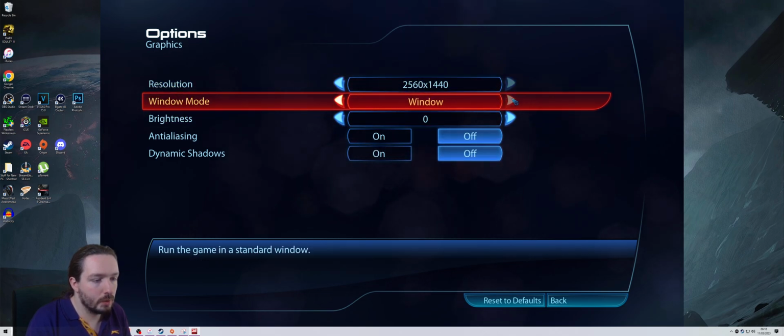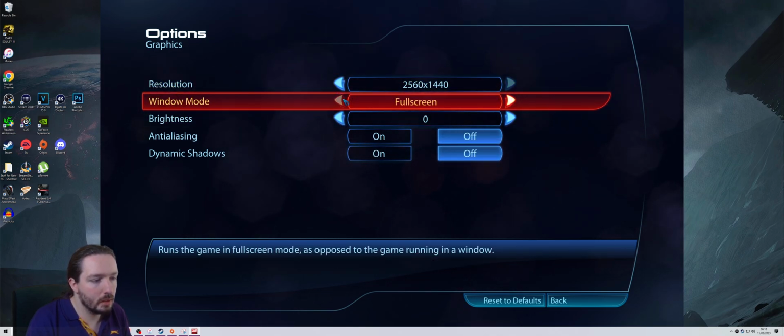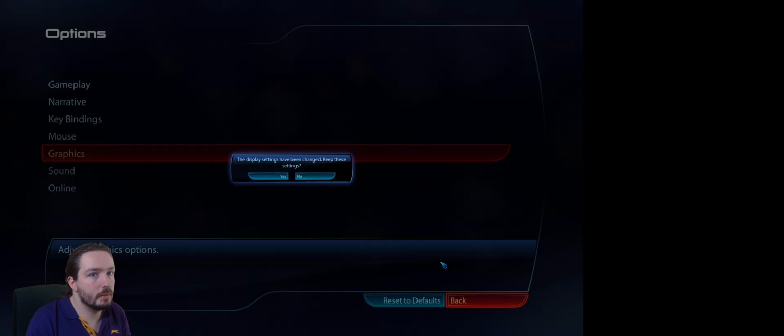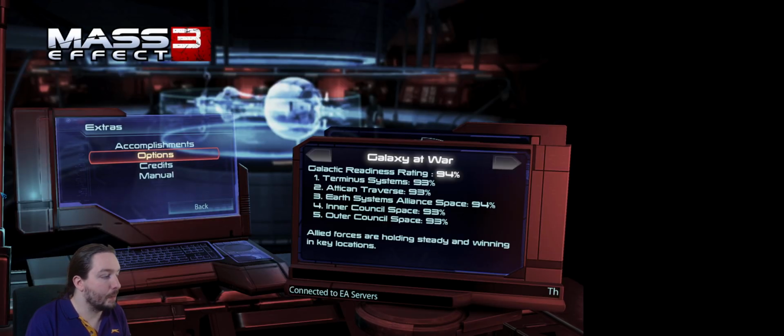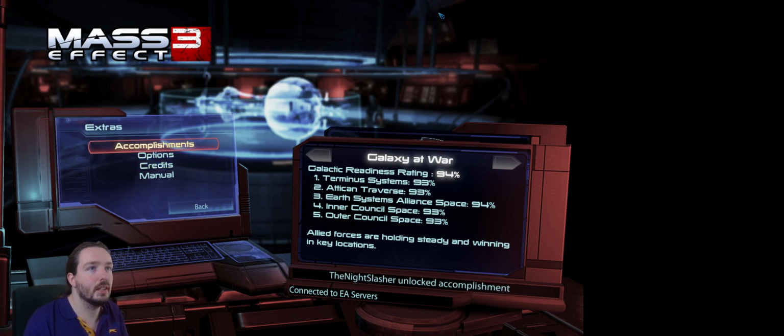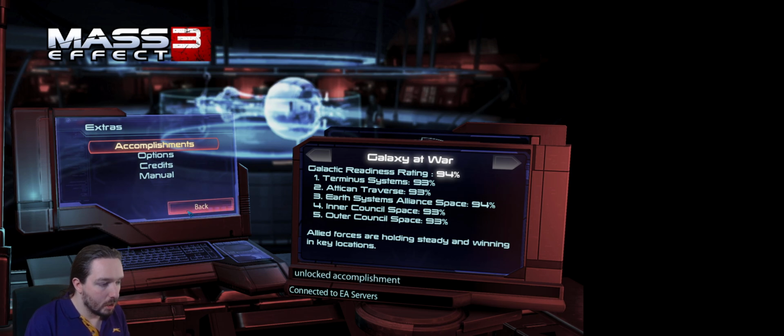If I go to full screen, windowed, full screen, press back, see what happens here. You end up with just black bars at the side. On my monitor, it's black bars on either side, but for you guys, you just see the full screen with two black bars at the side anyway. Which is no good at all.